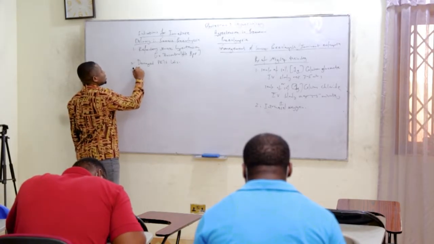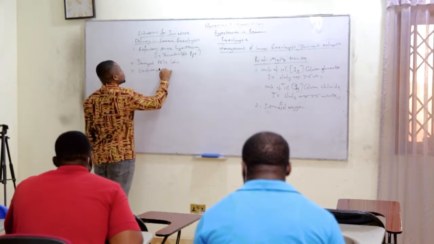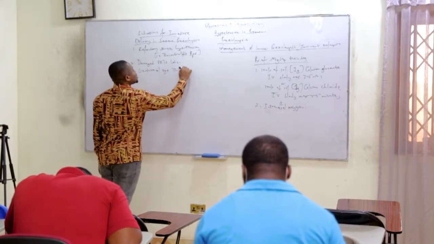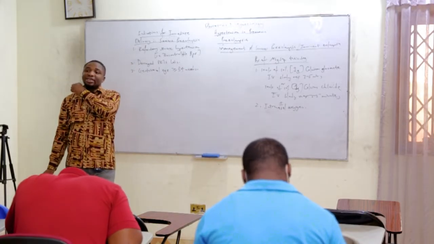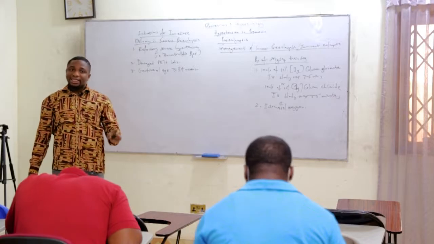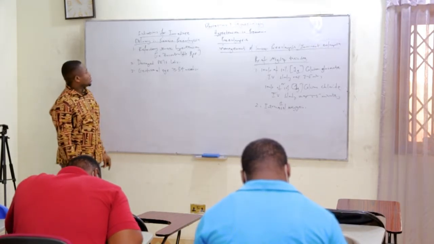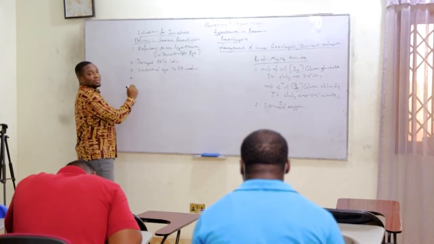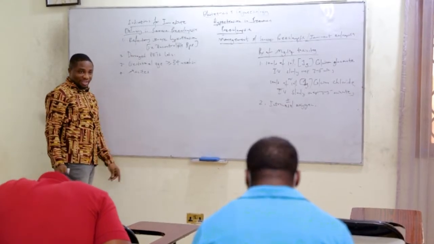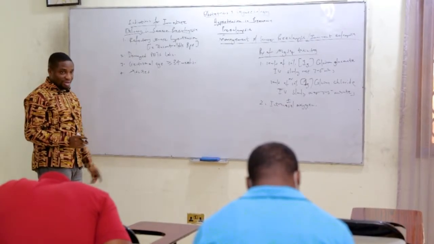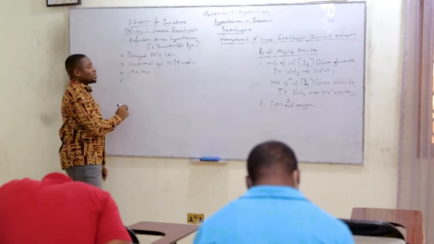The next one is gestational age. Gestational age greater than or equal to 34 weeks is an indication for immediate delivery in severe preeclampsia. Is that clear? That's why we have to correct that. You get the point? The next one, when there is ascites, which you have confirmed with an ultrasound scan or an examination. The next one, anasaka.